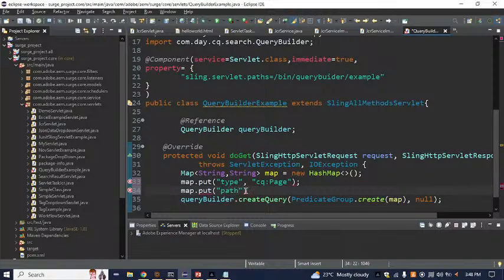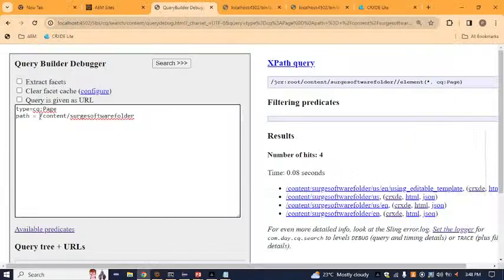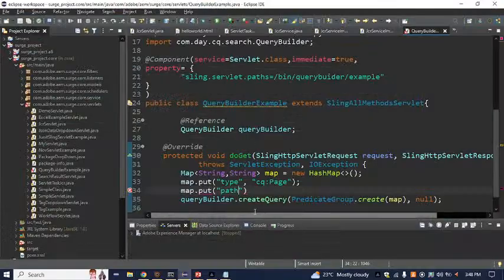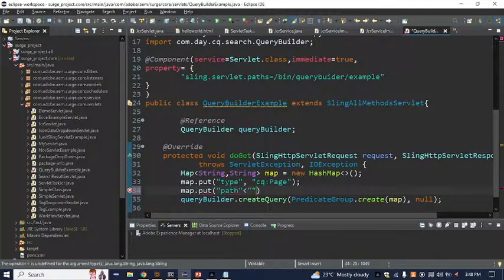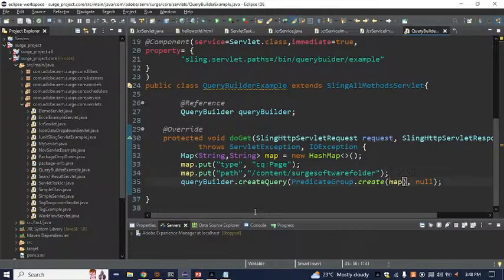Paste it. We have a value as well. Okay, we have created it. Now the first thing is done.